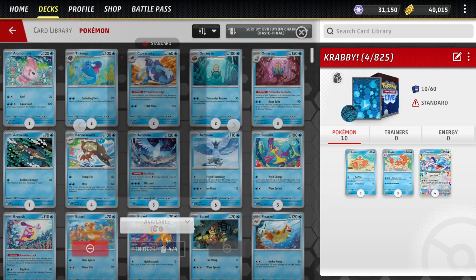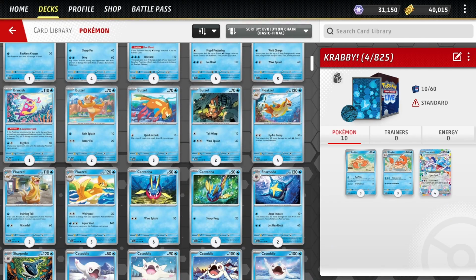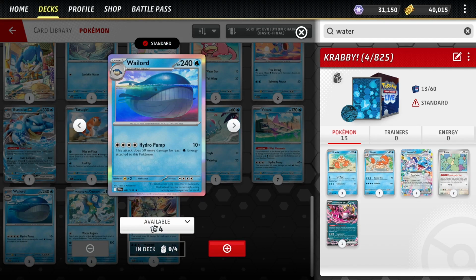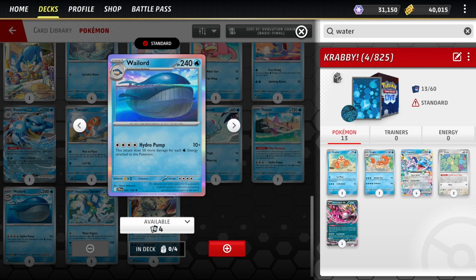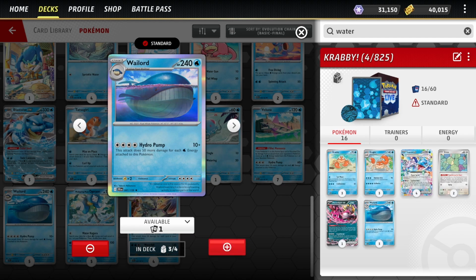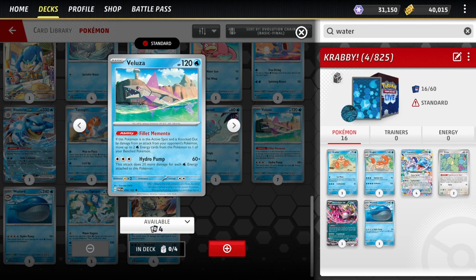My plan was to stuff the deck with water energy to then provide charge up for Lapras if I felt I'd survive long enough to attack. Or also charge up our boy Kingler, and then also one of our other attackers, Wailord from Journey Together. Wailord is a 240 basic Pokemon that does 10 plus 50 damage for each water energy attached using its Hydro Pump attack, needing a minimum of 4 energy of any kind to attack.